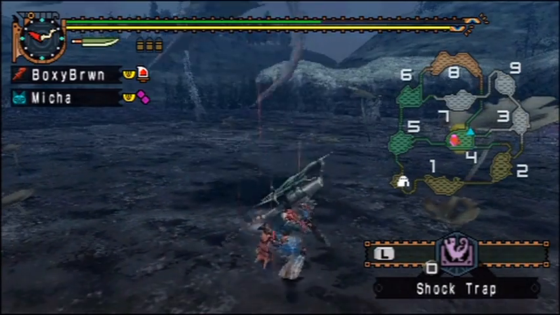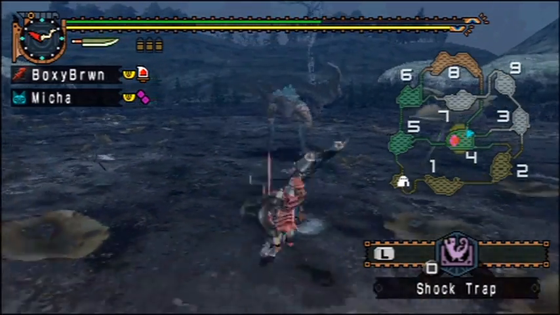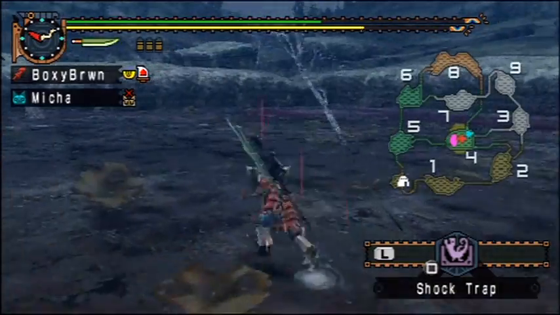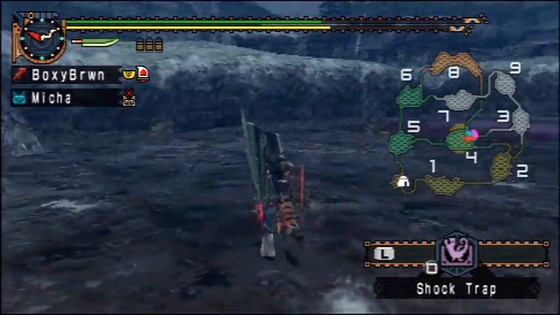And again, I was going to see if I could make it a place where he would land real quickly, but now that he's landed, I wasn't going to risk it. Because then I'd just waste a shock trap. Yeah, and the bad thing is you can't place another trap even if you have.